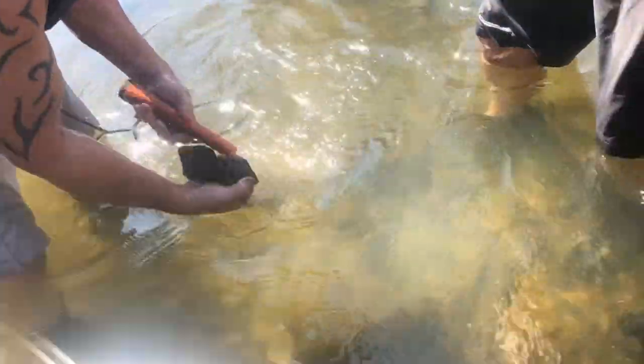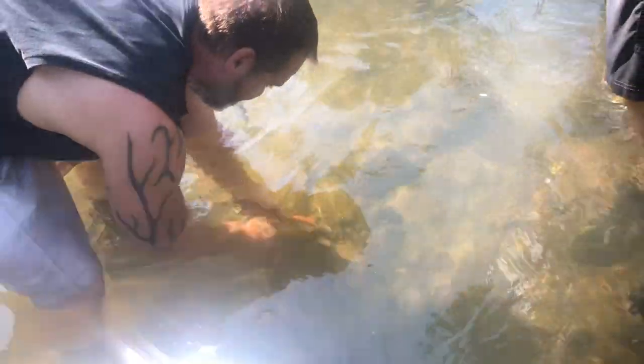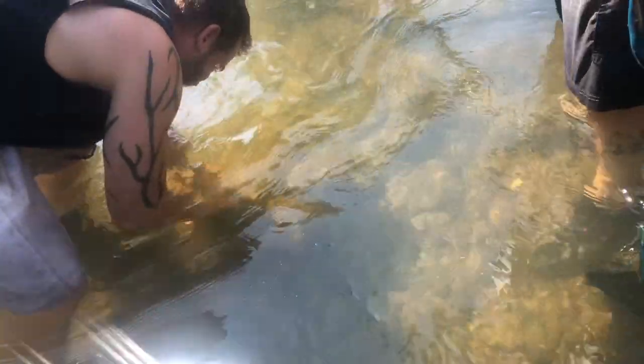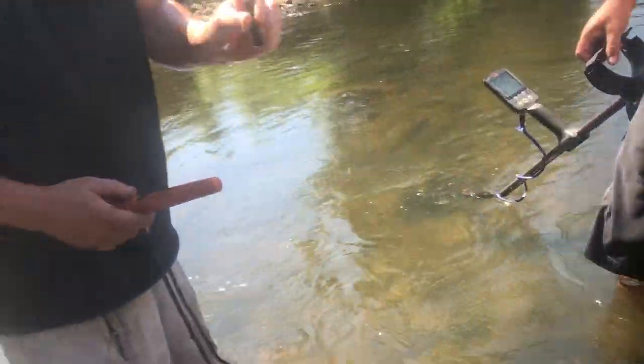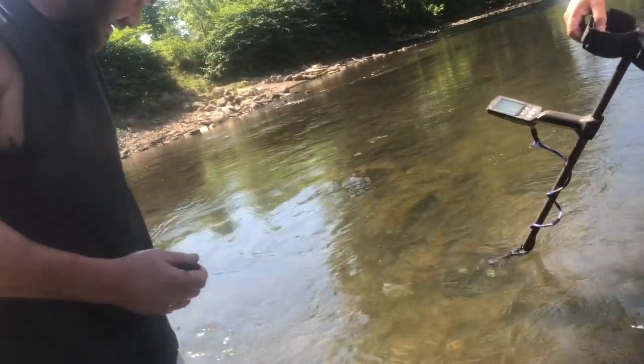Oh, there it is. It was a lead. I think it was a metal spike. Yeah, I think it was another big square nail piece. I definitely saw it. It's tough because until you clear stuff, hey, look at all the little fish. Oh yeah, there it is. Hey, it is. Big old nail. Yeah, big square nail. Hey, that's the stuff we want to find, though. Heck yeah, man, that's nice still.